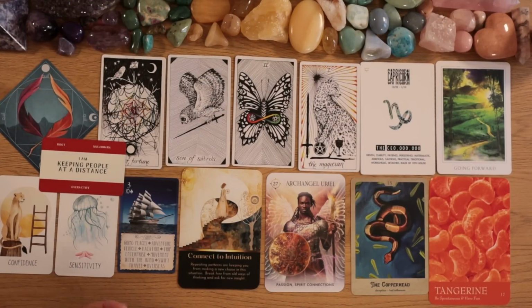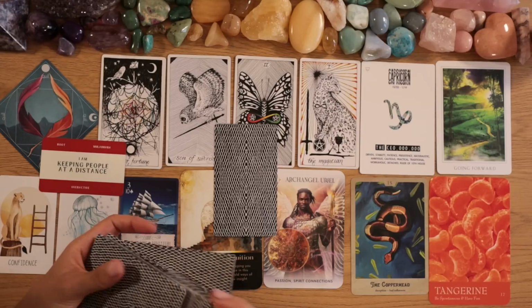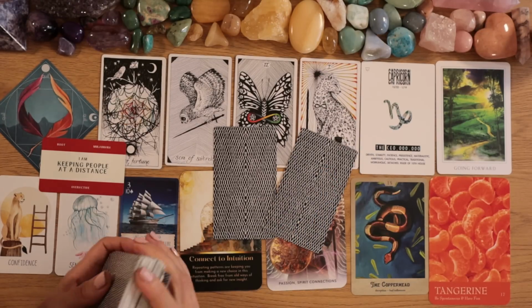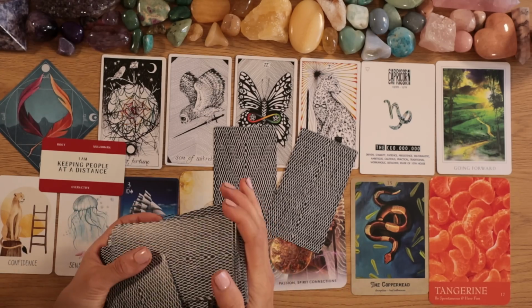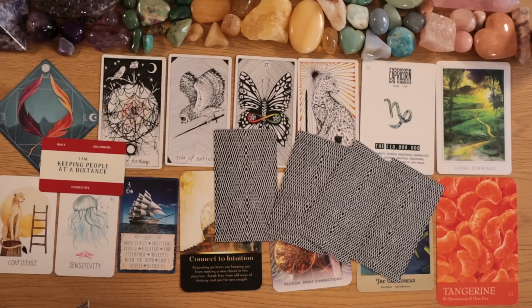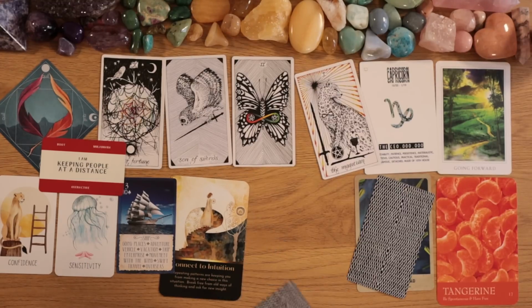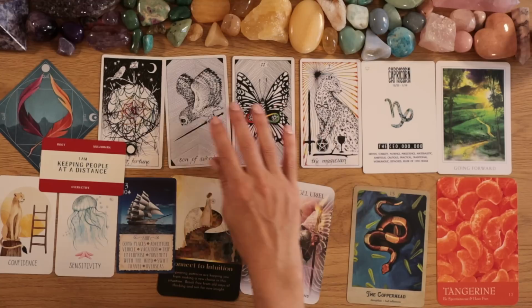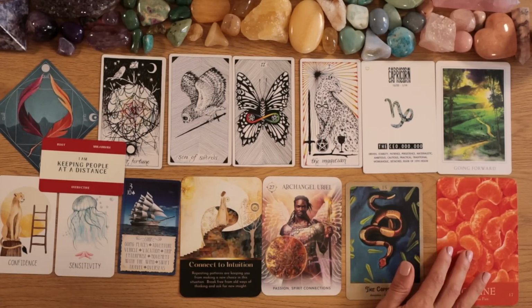Okay. I'm so sorry if it became messy. So let's do 3 more cards because we are curious to see what else we get. No, I don't want that one. Let's see here. We have some more messages. Okay, we have four cards. Once again, you get 4 cards. Let's see here. Why is my chair... I don't know if you hear it. My chair is making the worst noise.